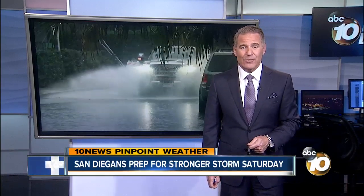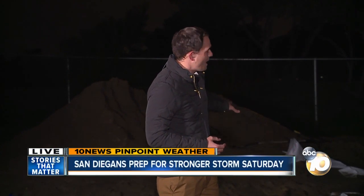We've got wet weather already making its way across San Diego County, but those light showers overnight will give way to heavy downpours by tomorrow afternoon. Our reporter Matt Boone joins us live in Bonita, where people have been coming in to fill up some sandbags. We're actually getting a little bit of that rain out here right now. It's been drizzling for the past hour or so, but this rain has motivated people to come out and start packing up those sandbags, hoping to protect their property before this drizzle turns into a flood.